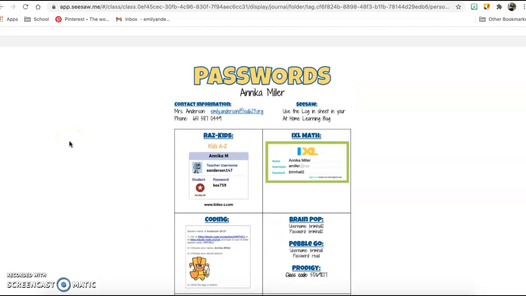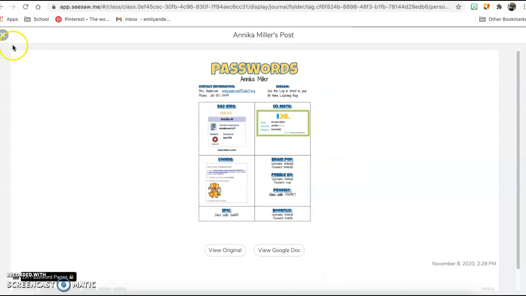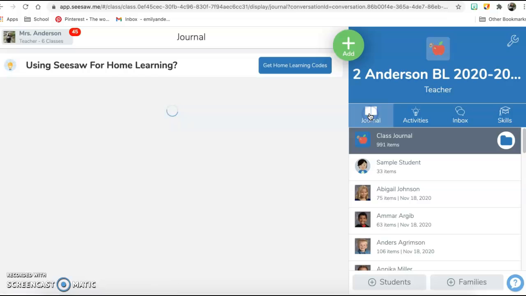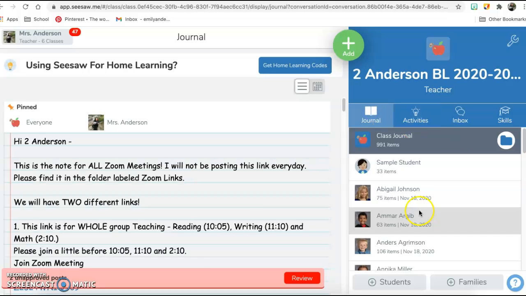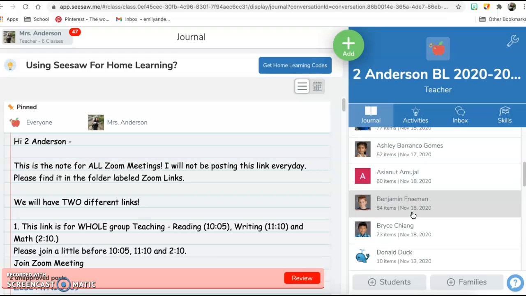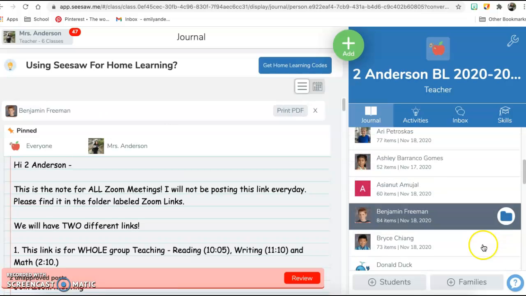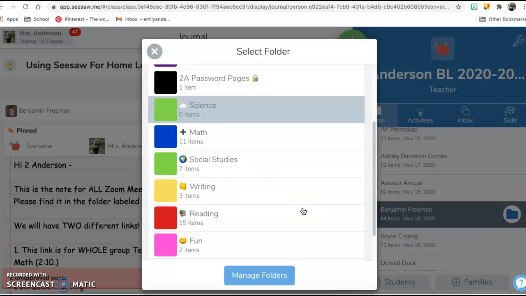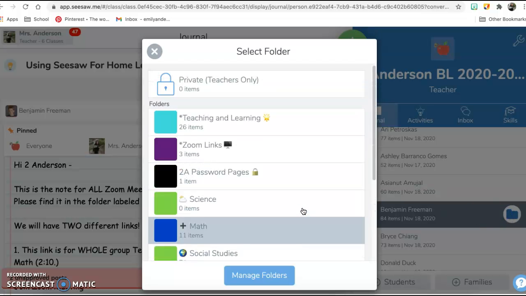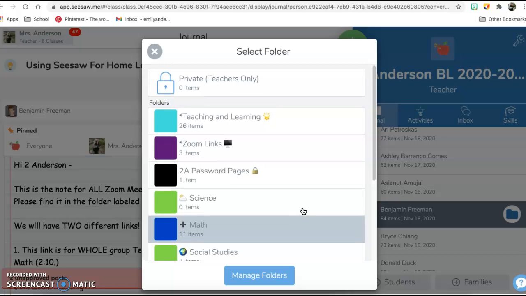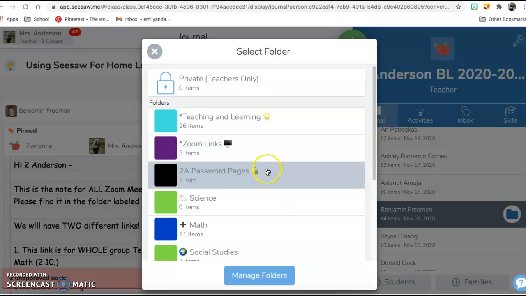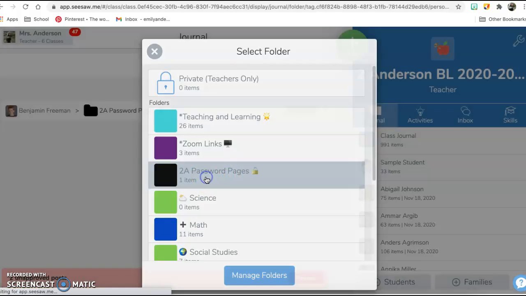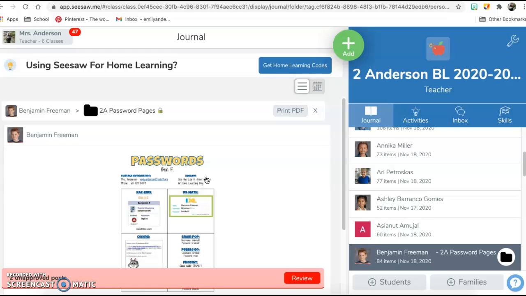Okay, so I'm going to go out here and show you one more time how we find that. When you sign in to your Seesaw account, find your name, or it will probably be pulled up to your page, and click here, and you will have a file folder that appears. And again, if you click that file folder, it takes you to all the things that you've done or you've turned in. This is like your private file folder. So we are in Ben's file folder right now as an example. And if I click here, I will find Ben's passwords page.